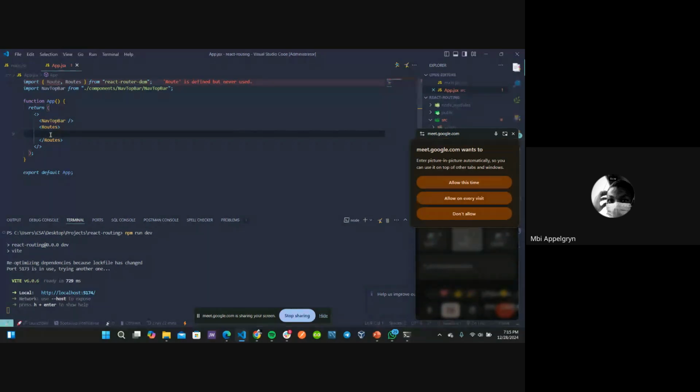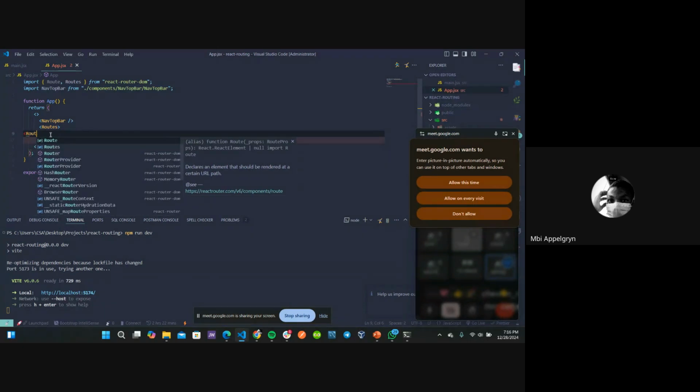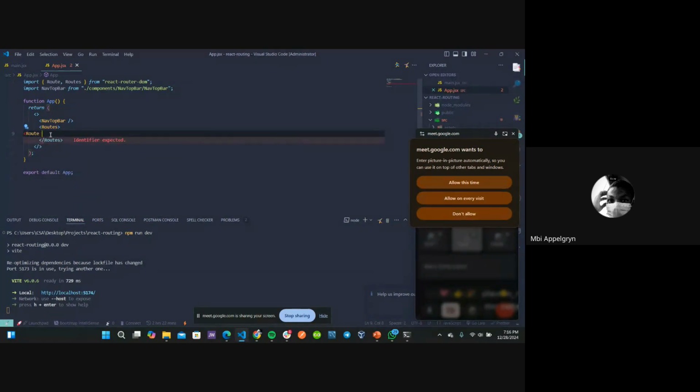For this session, we are going to be building, let's say, a kind of basic e-commerce application with features of navigating between the various pages of the application, seeing how to use dynamic routes and also route parameters. So what are we going to have? We are going to have a route, and then we are going to have the path.